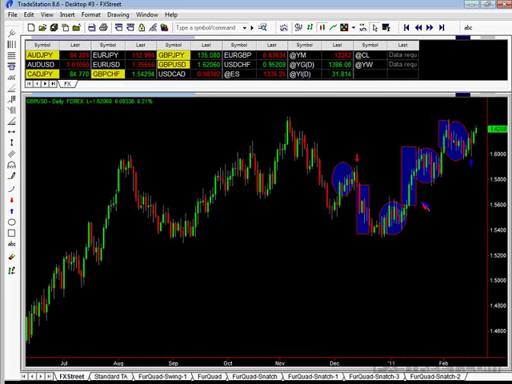So, what time frame is my favorite? My favorite doesn't matter. What's your favorite? What's your personal preference? That's really what it comes down to. Personal preference. What do you prefer to do? If you don't like trading a 1 minute chart, don't trade it. Trade what your preference is.